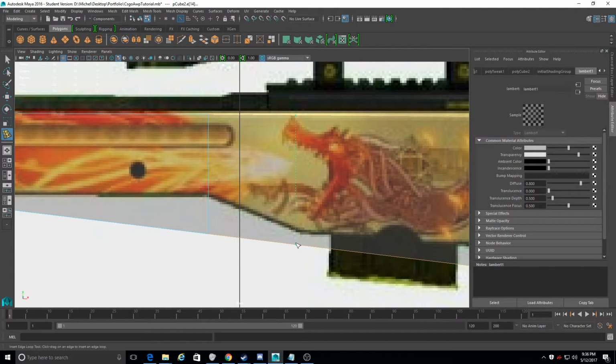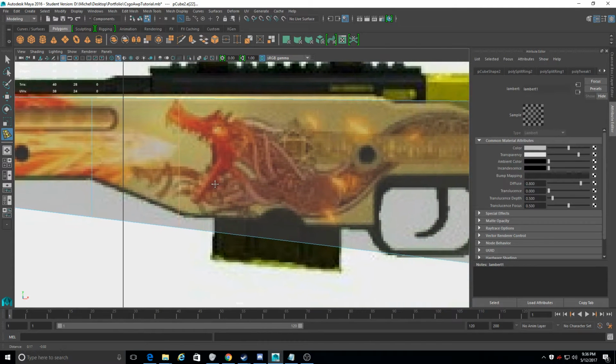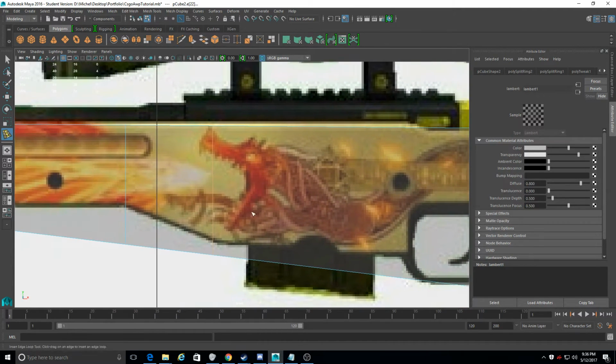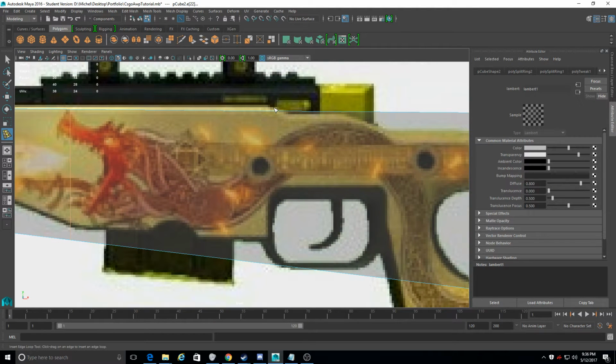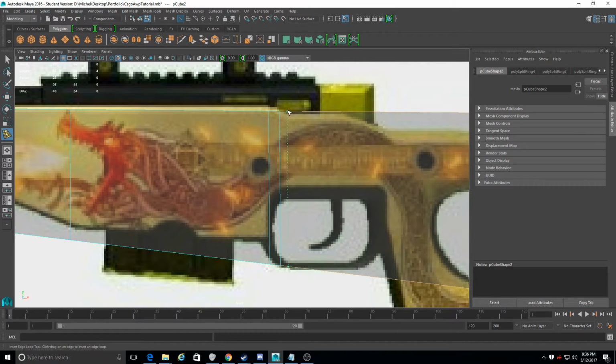I'll go right here, and then once we get to this part, I'm going to put one right here because it's going to start curving. One here because it's going to have a little bit of roundness right there, and then one right here.